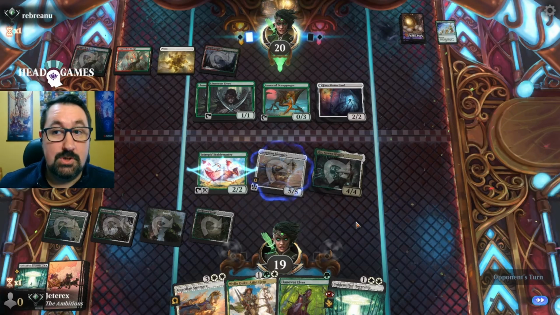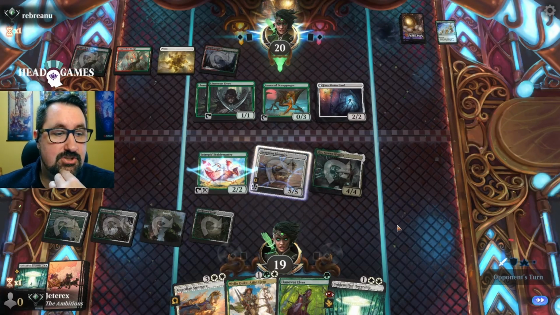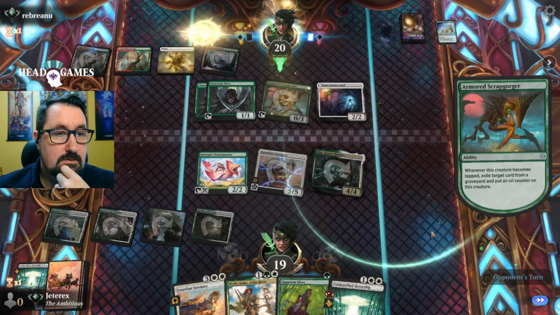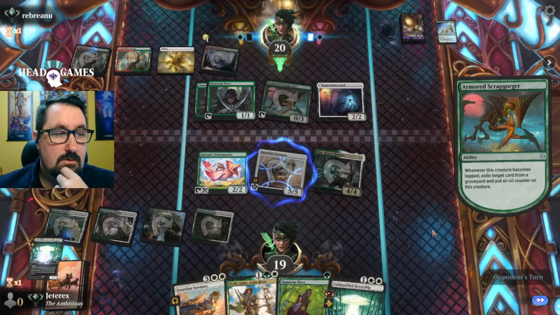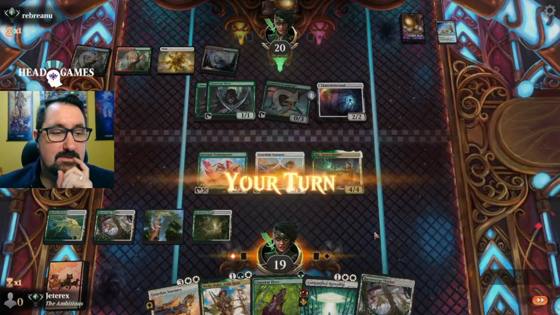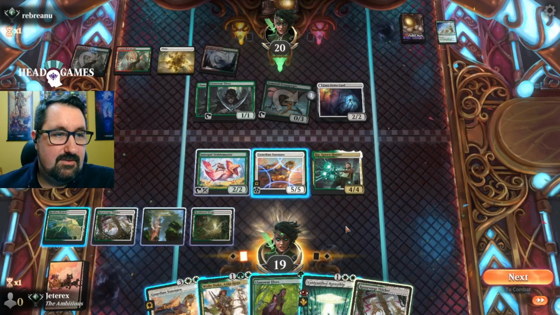So Scrap Gorger's nowhere close to getting its bonus, so I don't have to take that into consideration. Okay, it's a choice. It's not necessarily a great choice. So they've got lots of blockers now. So let's see.